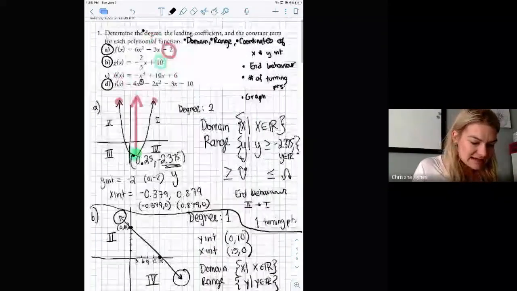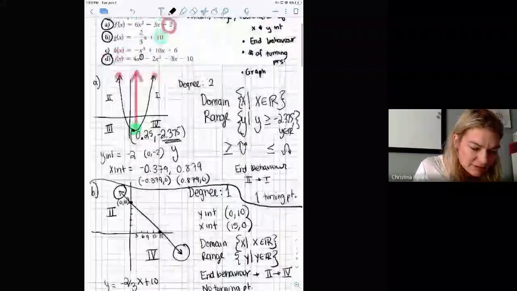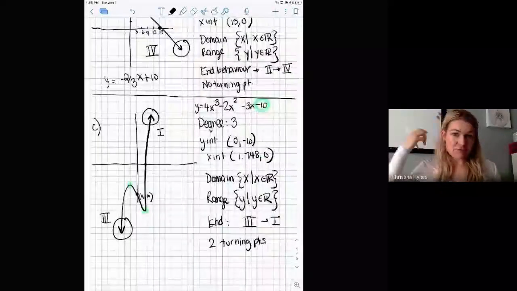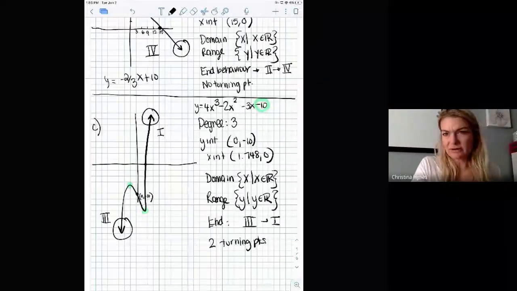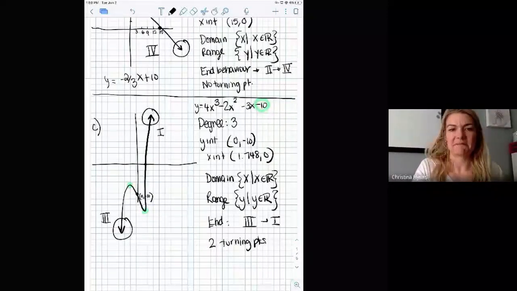Okay, so that is answering, I believe, all the questions. I'm just double checking that I got everything. Are there any questions for number 1 before I go on to question 2, guys? Do you have any questions or any clarification about end behavior or degree? Let me know in the chat just by saying yes, no, give me a thumbs up, whatever you think, if you guys need more assistance for those. Are you guys okay?